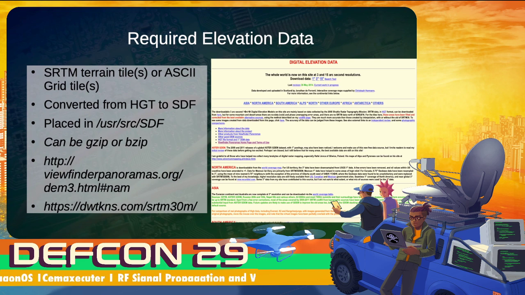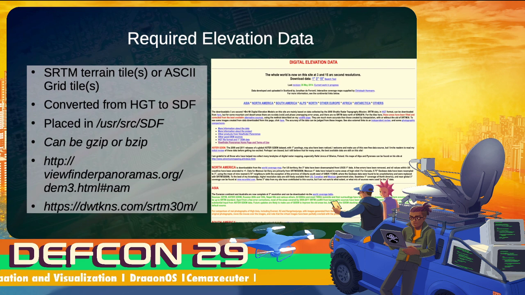You can use some higher definition map data with Signal Server and LiDAR, but it's not currently built into the web server function yet. On the right, which we'll take a look at in a little bit, is a page that I found and linked in DragonOS that can get you some really good elevation data in the correct format, which needs to be HGT format, which is then converted to SDF by some utilities in the Signal Server installation.